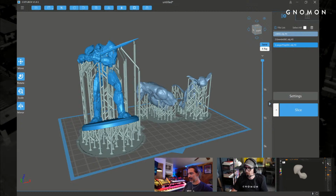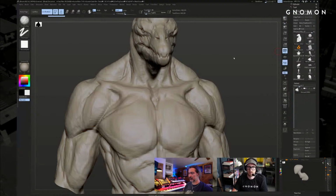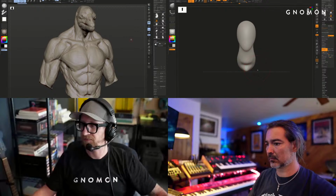Somebody's asking, is it necessary to Dynamesh or can you just go straight to Decimation? You can, but it depends on the type of mesh you have. It's not always just drag and drop, depending on the types of errors you have in your mesh and what it's connected to. It's kind of a hard question to answer right now. But yeah, it's fun stuff. A lot of interesting things to get into.